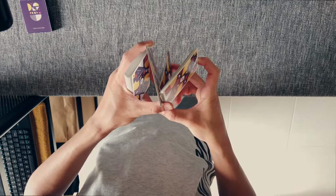Anyways, so get into your modified Z grip, and your index finger on the bottom is going to skirt around the side. That happens after you drop this packet down, right? And when your thumb grabs the corner here, backtrack really quick. So you're in your modified Z grip. You drop this packet here, and your thumb is going to contact the corner, opposite your middle finger on that middle packet.